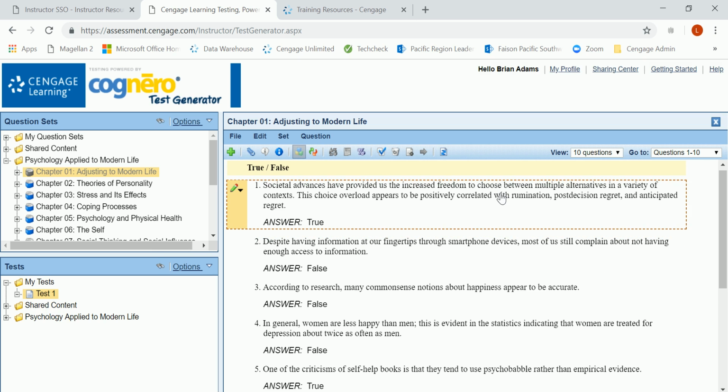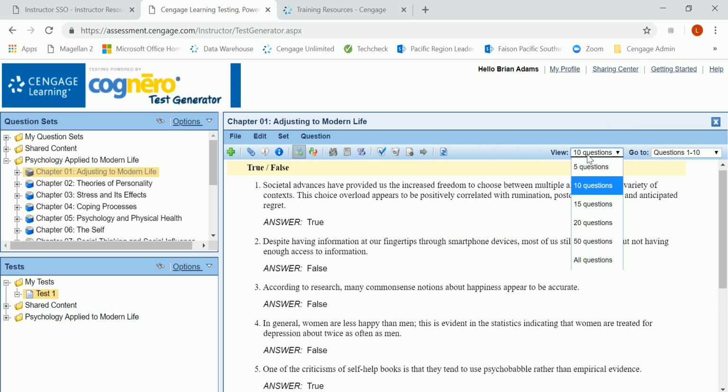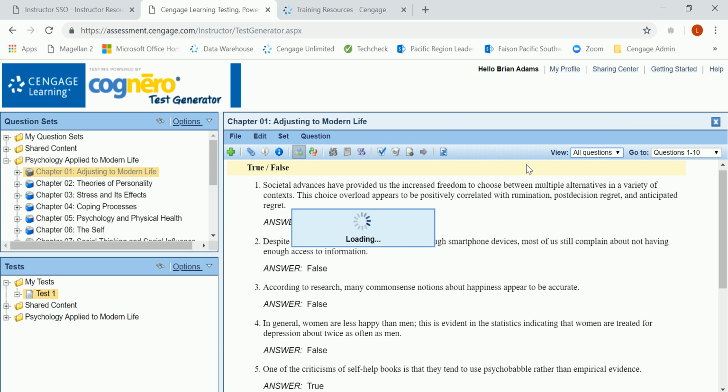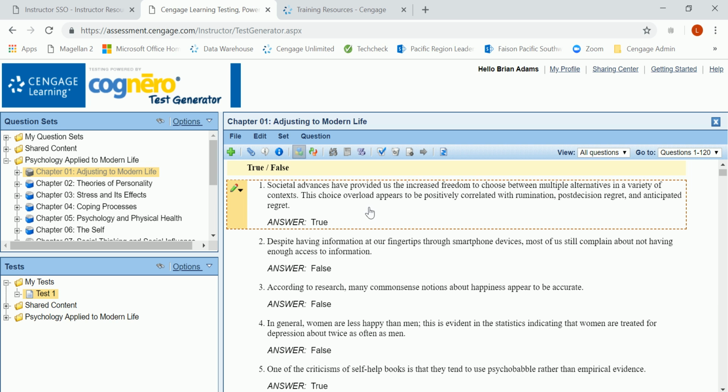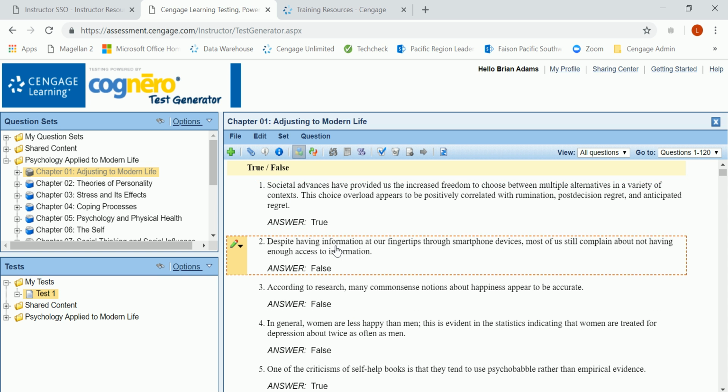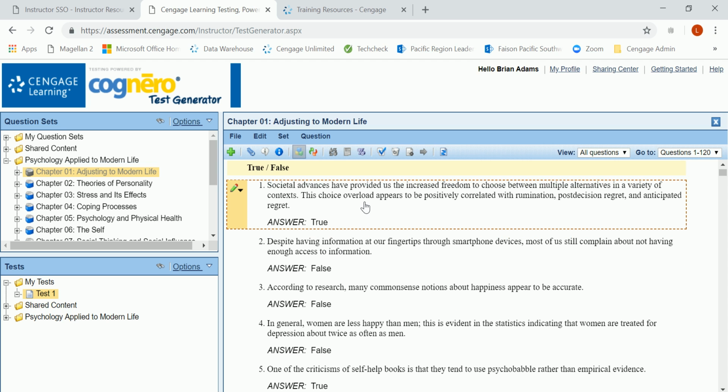So here we are looking at all of the questions. It does default to looking at only 10 questions at a time. So for ease of use, I recommend immediately selecting all questions. And then they're going to be organized by category. So it will show all of the true false, then all of the multiple choice, and then all of the short answer. If you do want to use true false questions, you can edit these. You can skip over, oh, I don't like this one, I like this one. You get to pick your own questions you want.